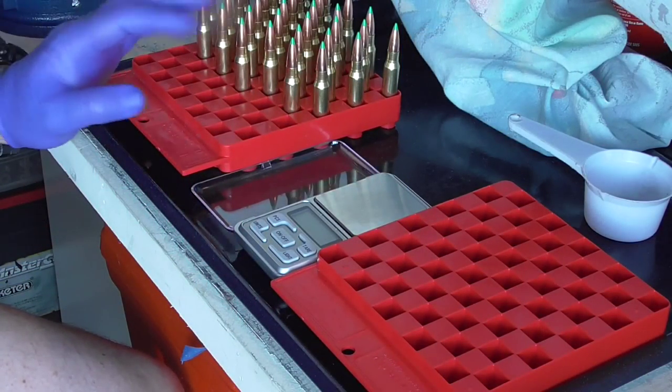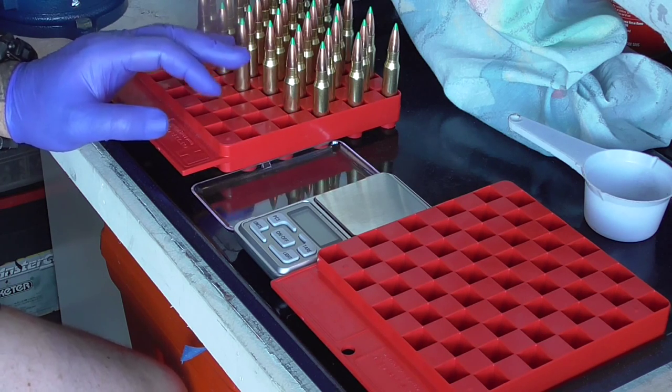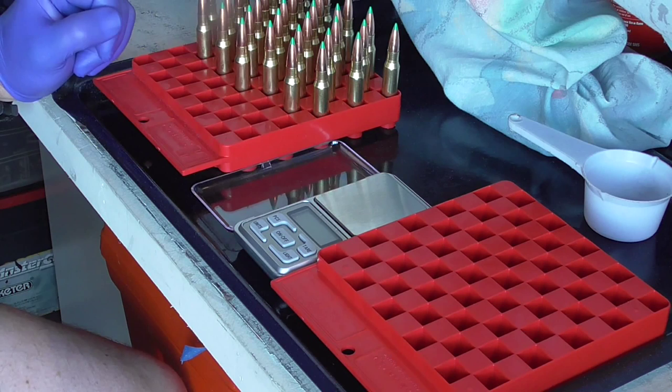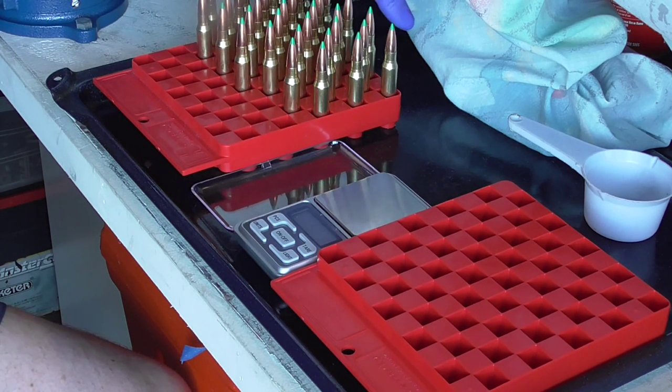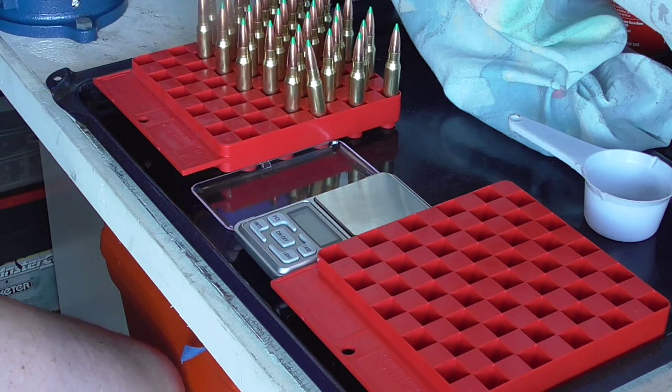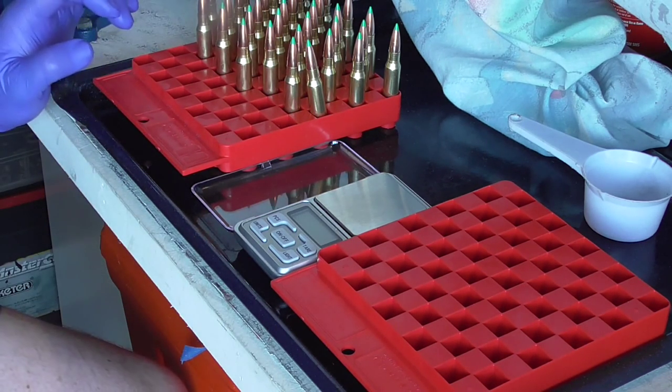Okay, so welcome back. What we've done now is dried off all the lube off the cases, and we've got our 33 cases, counting five, ten, fifteen, twenty, twenty-five, thirty, thirty-three. We can double check, I wrote it down earlier. 33 cases, so we don't have anything going missing.